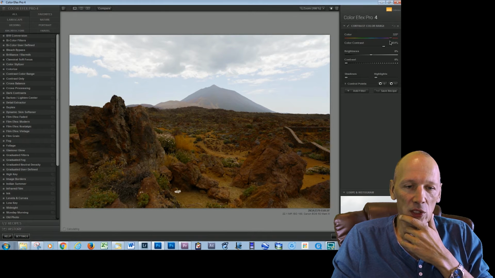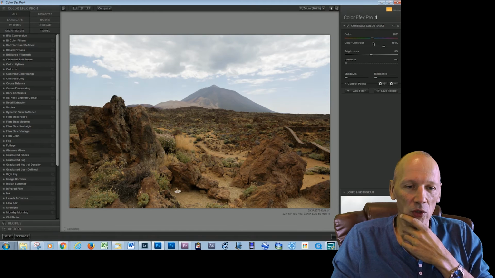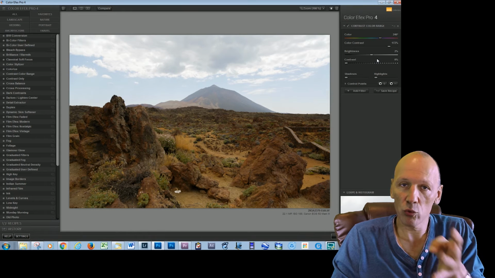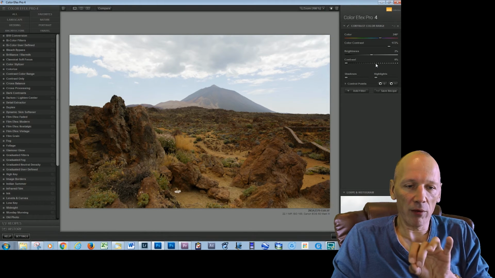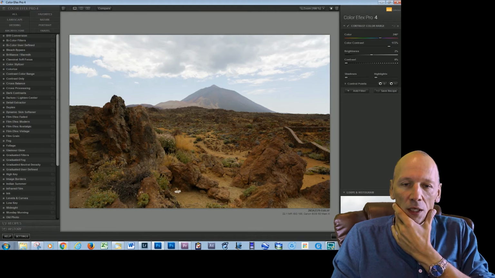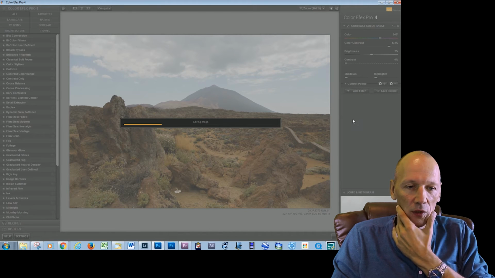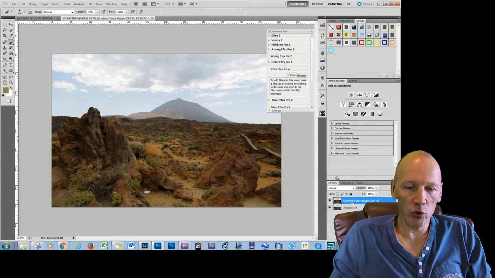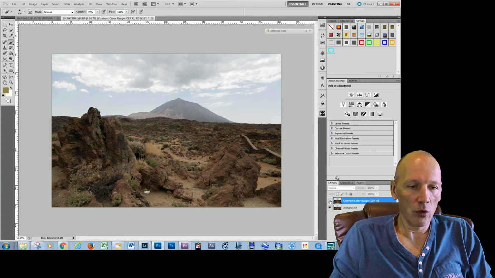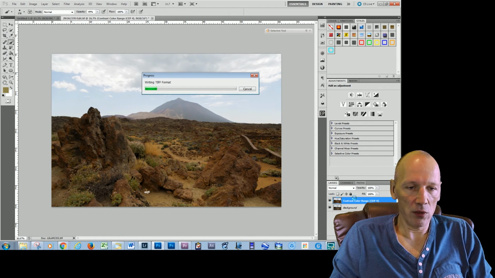You see that? And this is too much, of course. But you just slide it up to a level where you think, okay, it's a little bit dark, so you can adjust the brightness. Basically, you have two sliders and you just go back and forth until you say, okay, this is how I would like to have the colors. Then you click OK. And now I have a new layer in Photoshop, and look what a difference this makes in a very simple way. What I will do is I will save this for now.